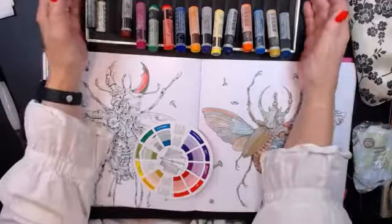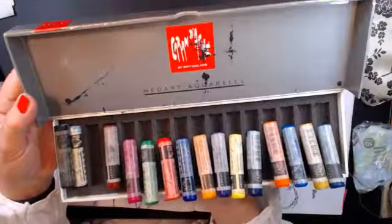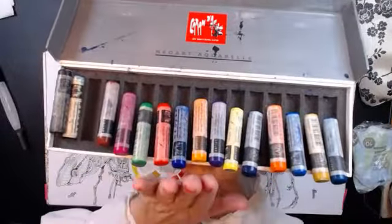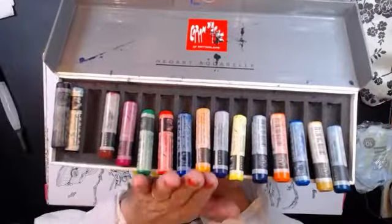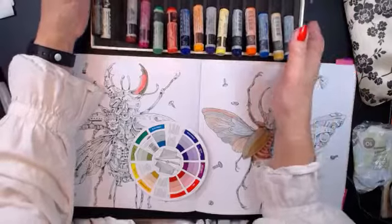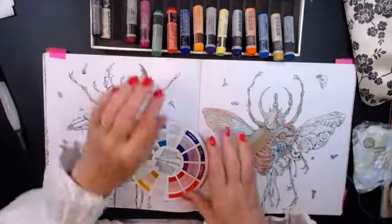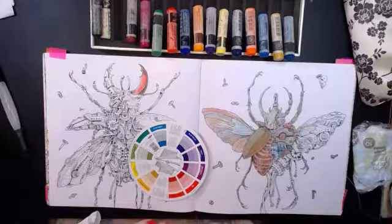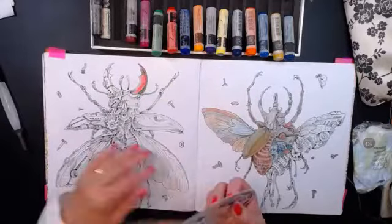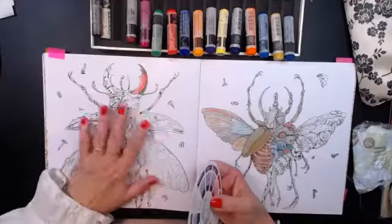I've bought some new, found some Neo Art Aquarelle, or Aquel, Neocolor 2s. They're very similar to Neocolor 2s, but they were basically what Neocolor 2s were before they were rebranded. They're just a little fat stick of the same. Nearly all of them are almost identical. They're not exactly identical, but most of the colours I've found are not far away. So you can do with the Neocolor 2s whatever I'm doing with these.